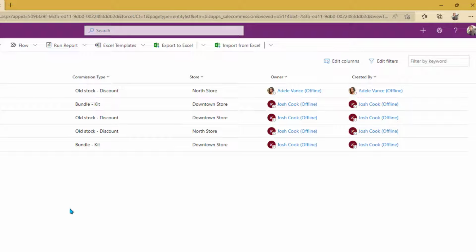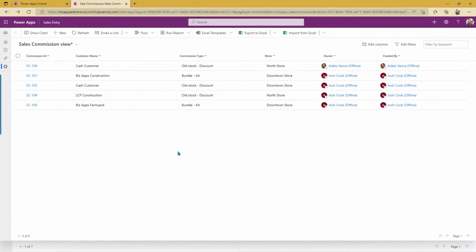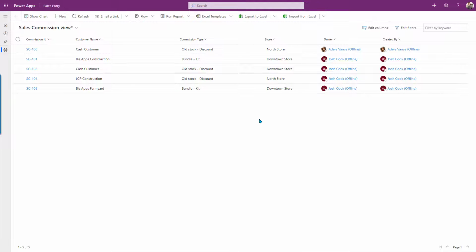This can be done on model-driven apps, on Canvas apps. It's based on Dataverse security, so you don't have to worry about is it a separate view or anything like that. It's no funky, weird stuff happening. This is totally Dataverse security. If this is something you want to do, keep watching.